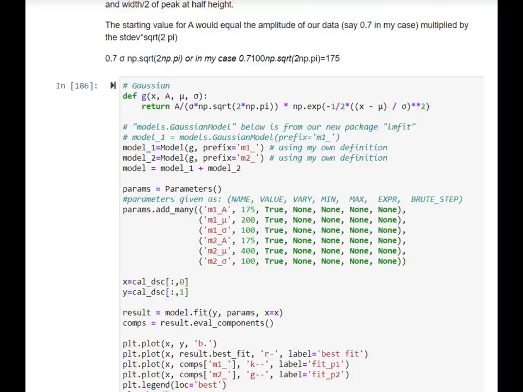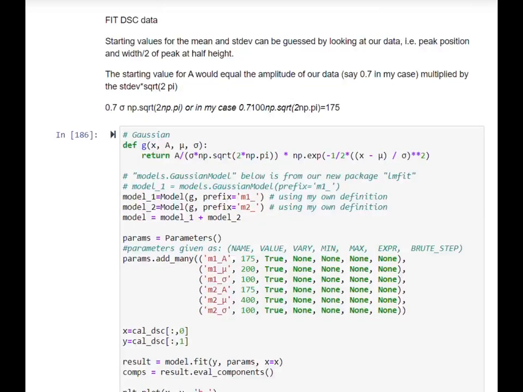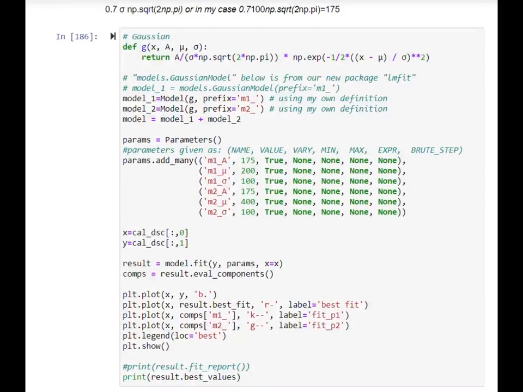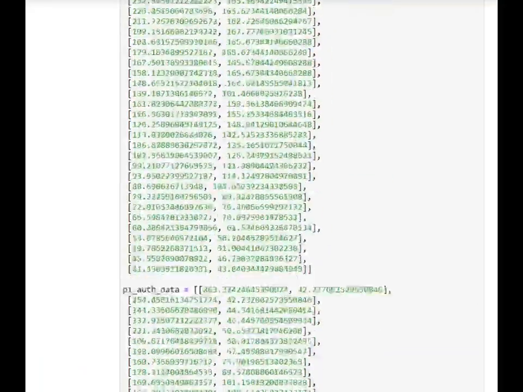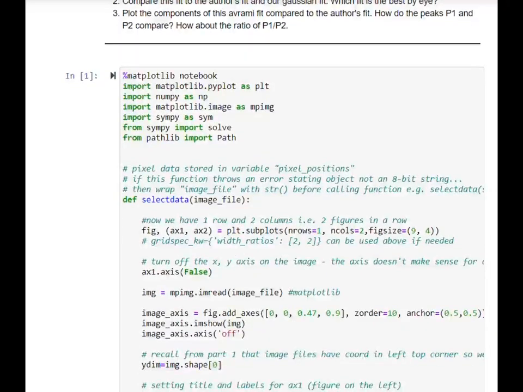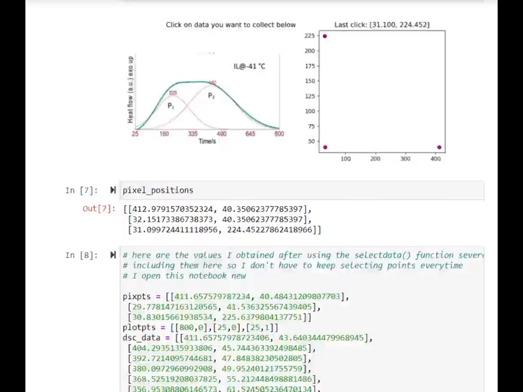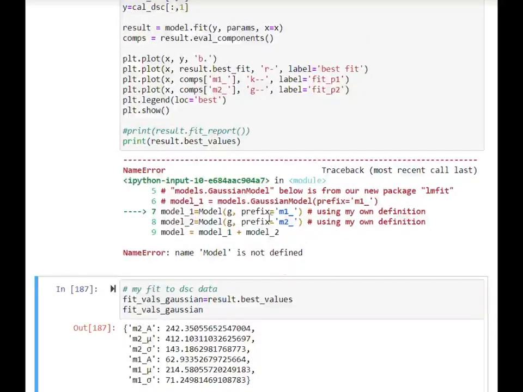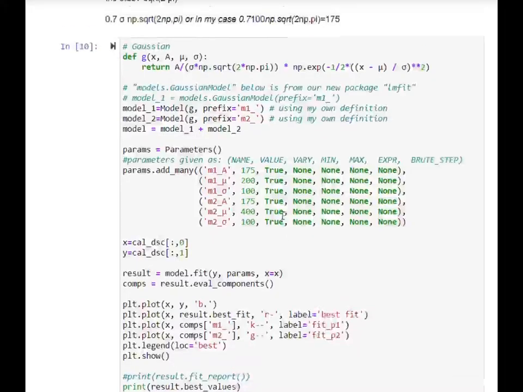Okay, so let's go ahead and take a look at the fitting routine. This particular fitting routine is going to use the package lmfit. Okay, so I did call that in somewhere up here. I haven't called it in yet, so I'm going to get an error. There it is. Doesn't like this.